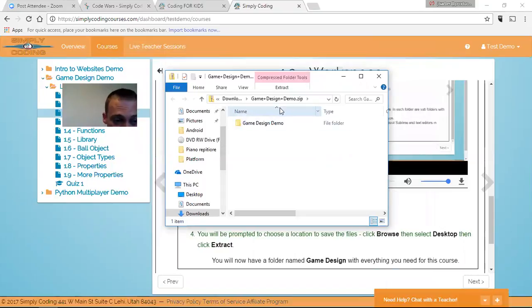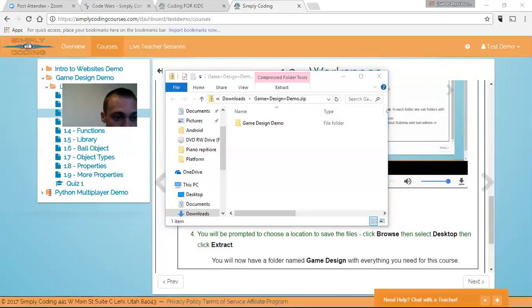So when it's done and you click on it, you'll pull up a window like this. Now you do not want to click on this folder. The way that you transfer files between computers is something called a zip. And so they zip it up. You'll see this little zipper right here. When you zip it up like that, it's just to transfer. It compresses it so it's smaller, and it allows you to transfer between computers. Now, you can't use files that are inside of a zipper folder, so you have to get them out. And for some reason, they use a weird word called extract. So we have to extract the contents. I wish they would have just called it unzip, but they didn't.